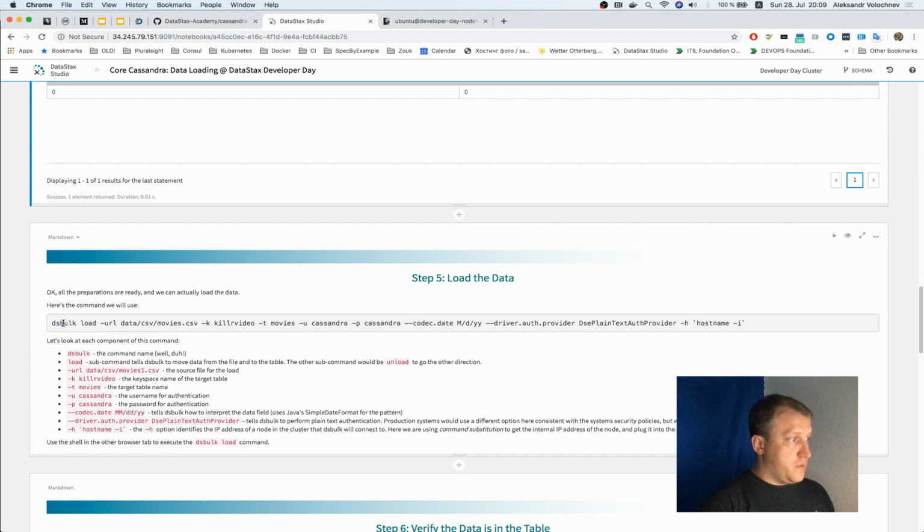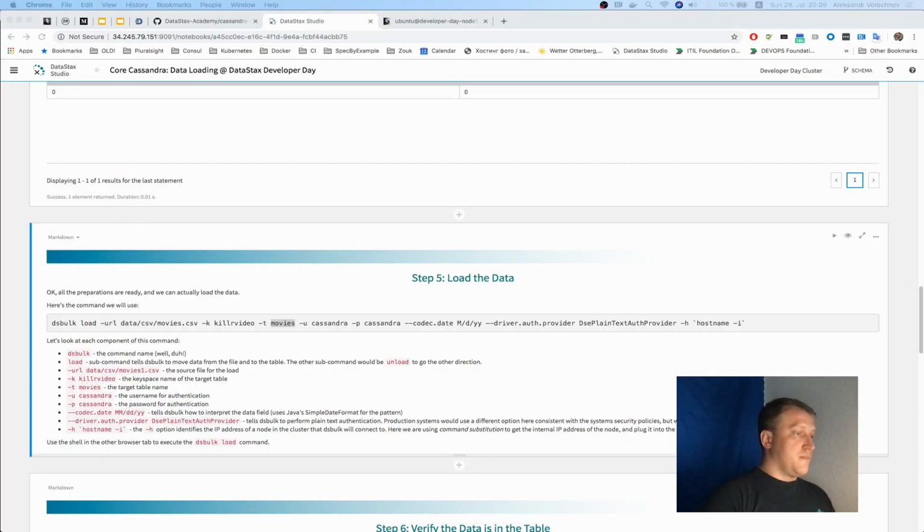To load the data, we will use DSBulk, which is the DataStax bulk load application to load and unload data. We are, of course, going to load data using the local file movies CSV, keyspace killrvideo, table movies, username and password cassandra. Don't do it on production.